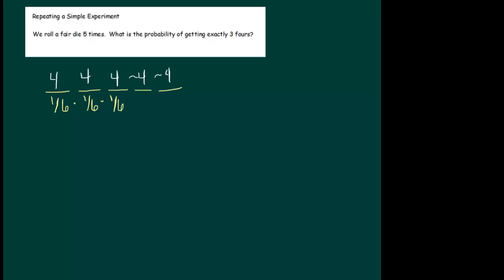So for the first 3 rolls, getting the 3 4s, it's 1/6 times 1/6 times 1/6, and then on the 4th and the 5th roll, we can get anything except a 4. Since there are 5 numbers that are not 4, the probability of getting a non-4 is 5/6. And then the probability of getting not a 4 again is again 5/6. So in total, when you multiply these out, you essentially have 1/6 times 1/6 times 1/6. That's 1/6 to the 3rd, times 5/6 squared.